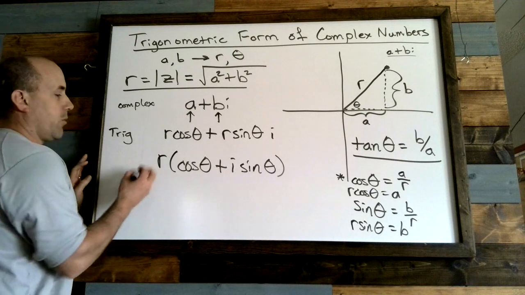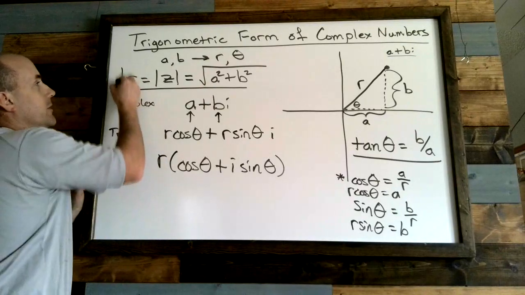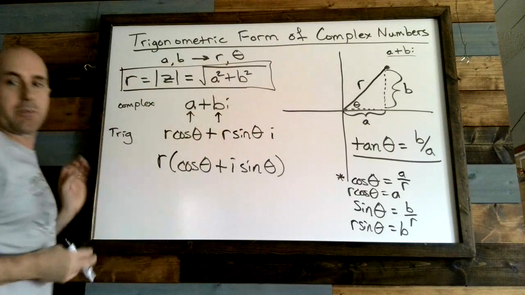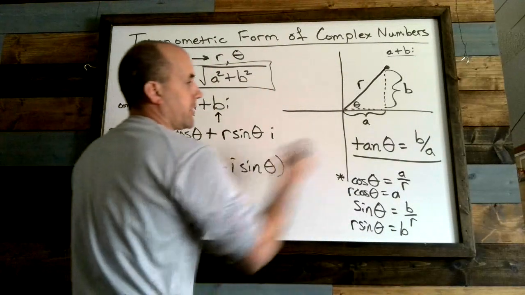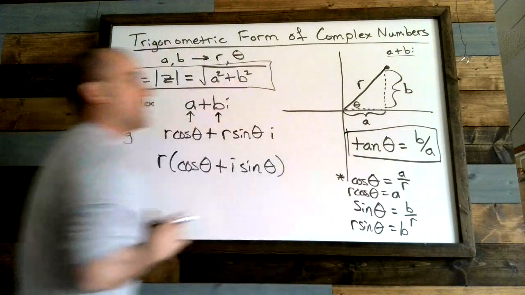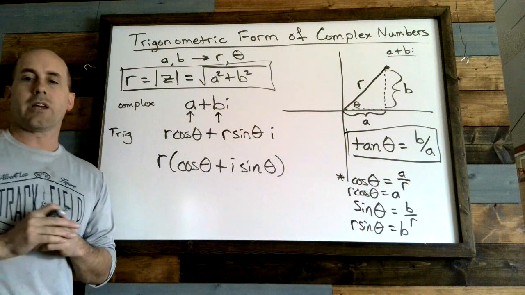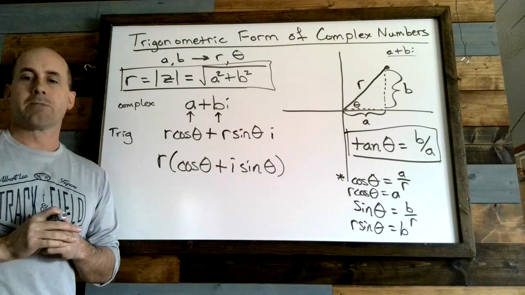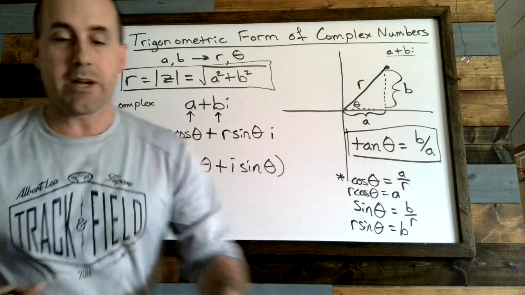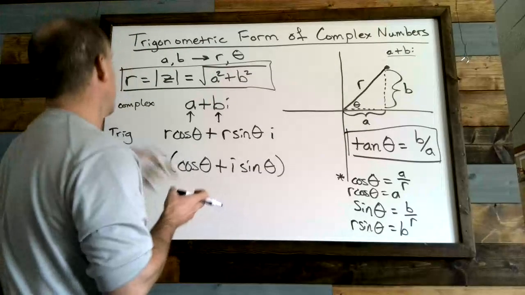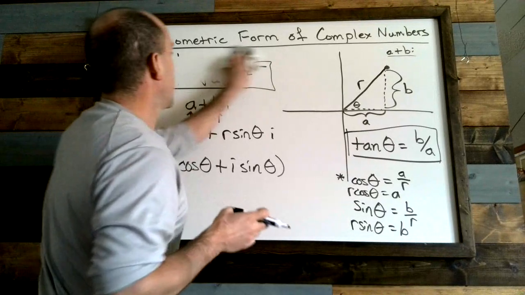Where R, you want to know how we come up with R? It's this guy right here, the square root of a squared plus b squared. You knew that. And then how do we come up with theta? Well, it's right here. Tangent theta is equal to b divided by a. So there you have it. That's a general example. Let's do a few to make sure that we can actually do this. So we're going to do 3 examples here.